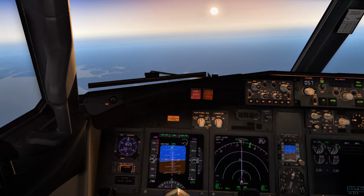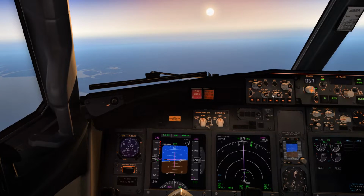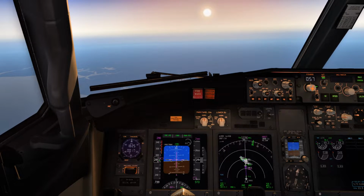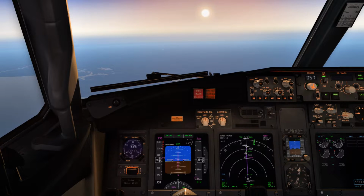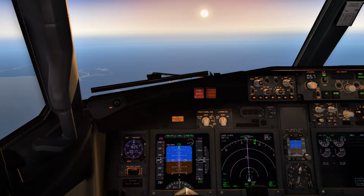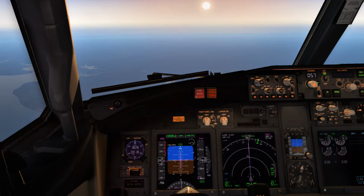we can now start to get ready as we just approach our top of descent. It's coming for London Luton Airport and should be a nice one. So at 29,000 feet, we're just getting ready to come in. Okay, so now we're going to start to descend down from flight level 290.